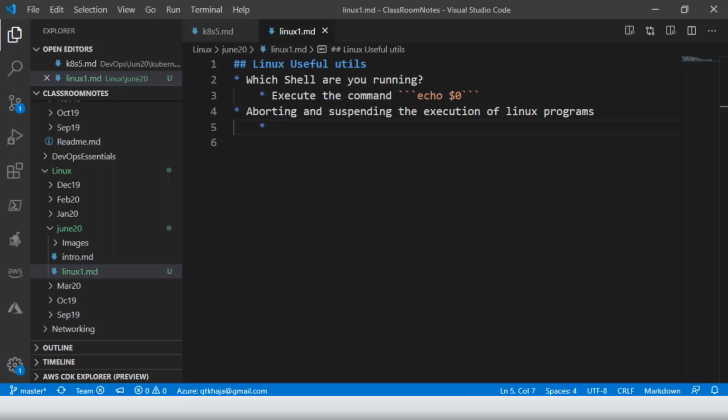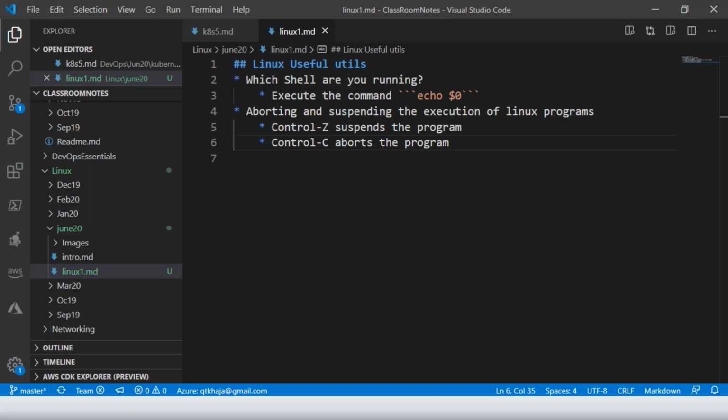So control Z suspends the program, and control C aborts the program. Are we clear, guys? Whenever you are running any program, if it is not responding, you can use these two options.